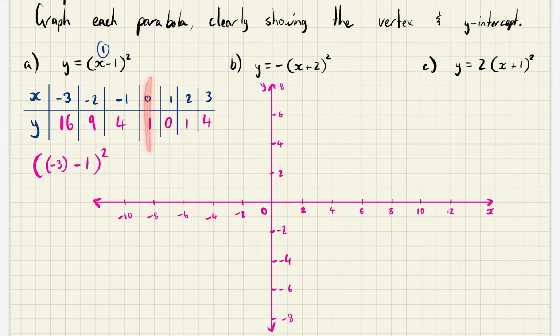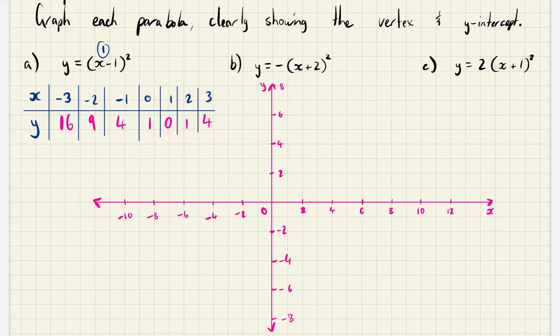So you'll see it did have a point of symmetry, but the point of symmetry was not here like it was last lesson. Now it's actually here. That's the point of symmetry. So that's important to take a note of, that you can't just assume that it will have a point of symmetry at 0. You have to actually see what will happen. So I'm going to plot these on my graph.